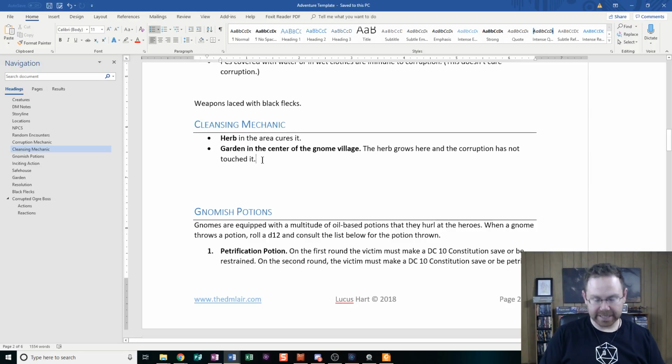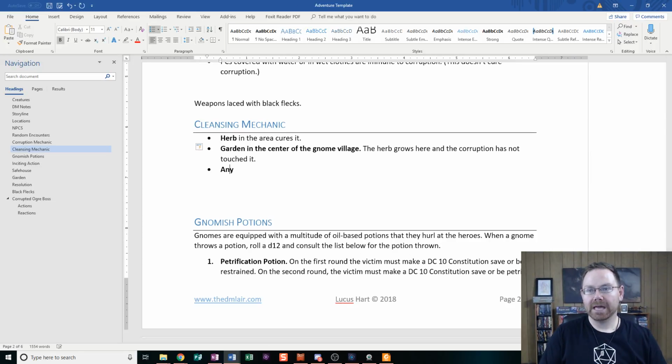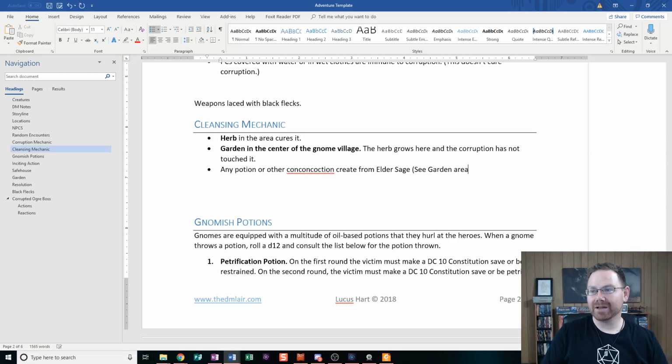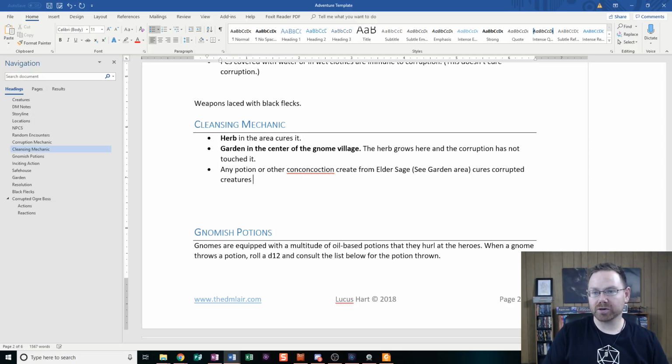So we can say that any potion or other concoction created from the Elder Sage, Sea Garden area, cures corrupted creatures.